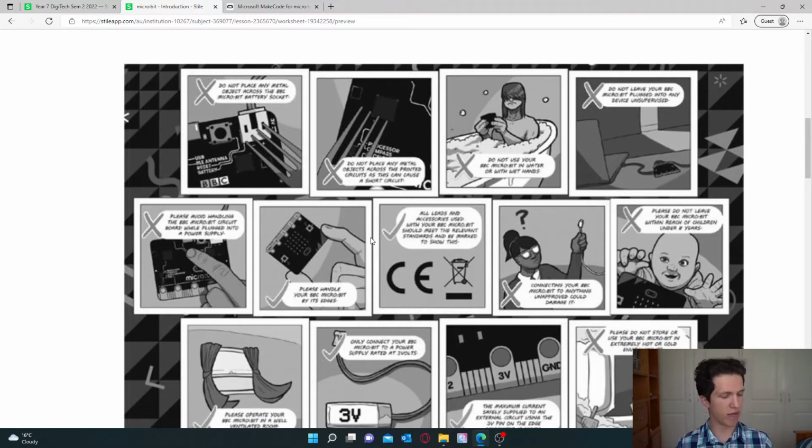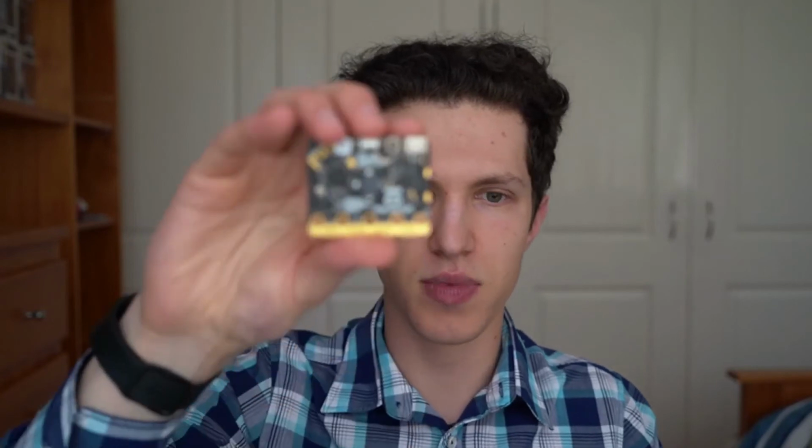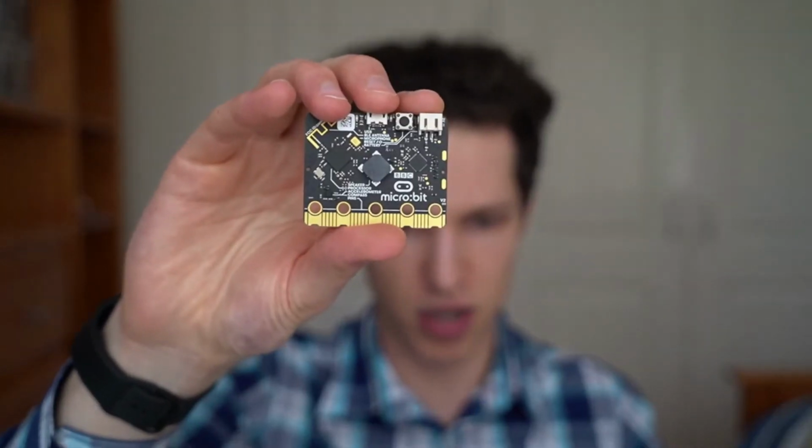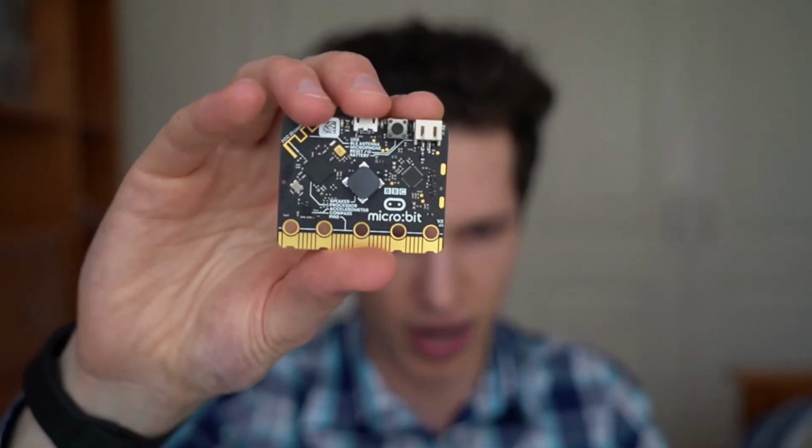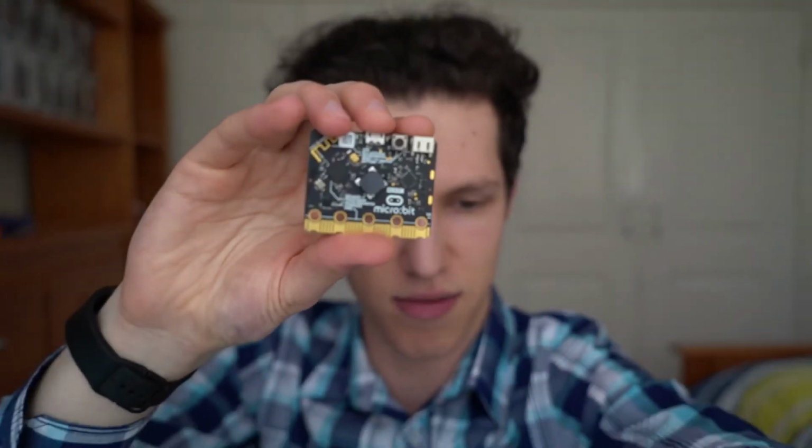For those who know what the inside of a computer looks like, you'll understand that on the back of the microbit there's a bunch of different little dots, holes. Let's see if I can zoom in on it.